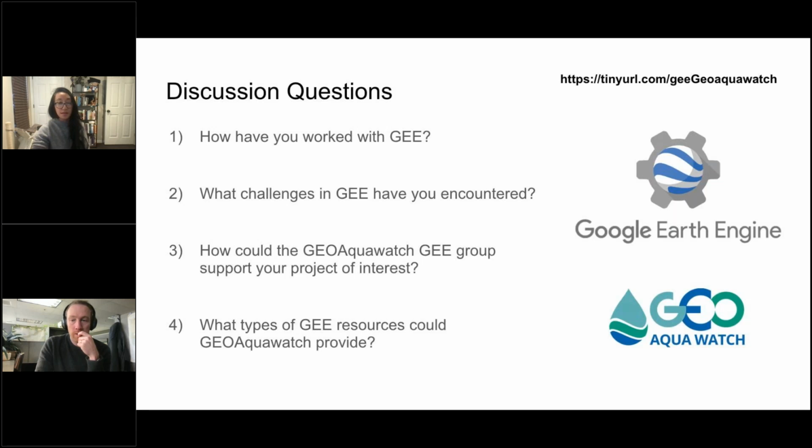Yeah, so just to elaborate, I'm a basic remote sensing person. We've written scripts to process satellite imagery, but have not worked in the cloud at all, so I wouldn't even know where to get started. And I'm a CoastWatch node manager, so this would be within the realm of how we would use it for CoastWatch applications, mostly coastal issues, algal blooms and water quality applications. So where would you start? With maybe the Google Earth Engine class, or looking through the scripts on your site? It sounds like probably both. But that's basically where I'm coming from: familiar with remote sensing and working with imagery, but how do you then move towards using Google Earth Engine?